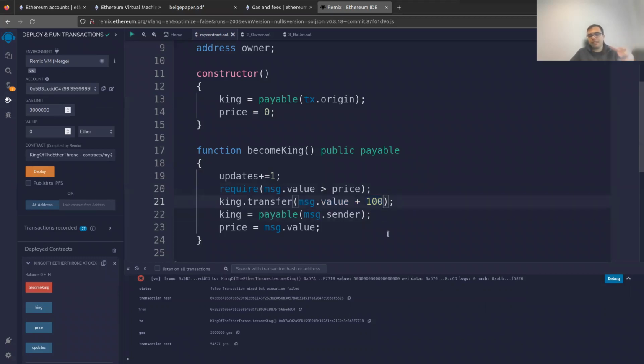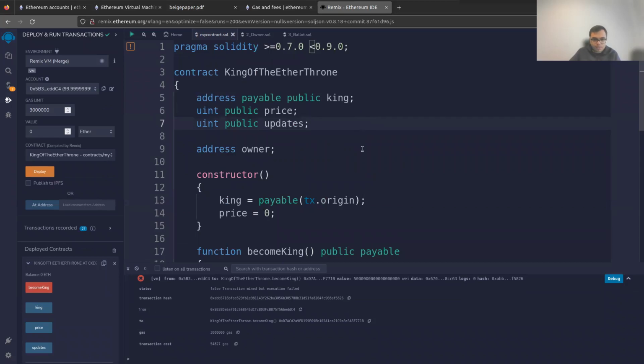So you see, this is actually something that we will come back to in later sessions. Sometimes your contract has a bug that basically disables a particular functionality. If you have a bug like this, it's just like saying no one can call become king, because anyone who calls become king at this point, their transaction is going to get reverted, right? And they're just going to waste some gas money. That's right now all this become king does, just because of this bug here. So you have to always make sure that you don't transfer more than you have, because of course we cannot create money out of thin air. Okay.